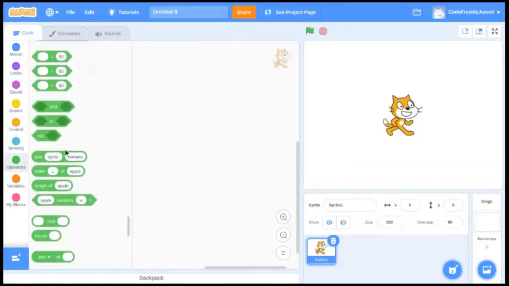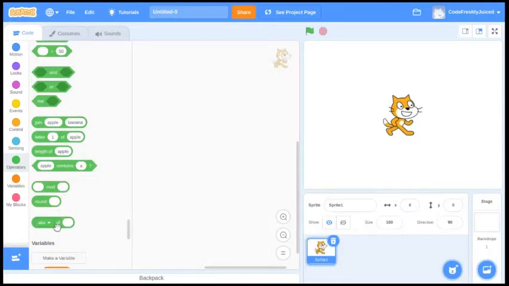Before we get started, I just want to say I don't know how to use these three blocks down here: blank mod blank, round blank, and whatever this is of blank. If you would like to learn how to use them, ask me in the comments down below, and I will privately give you a link that brings you to a website that teaches you how to use them.